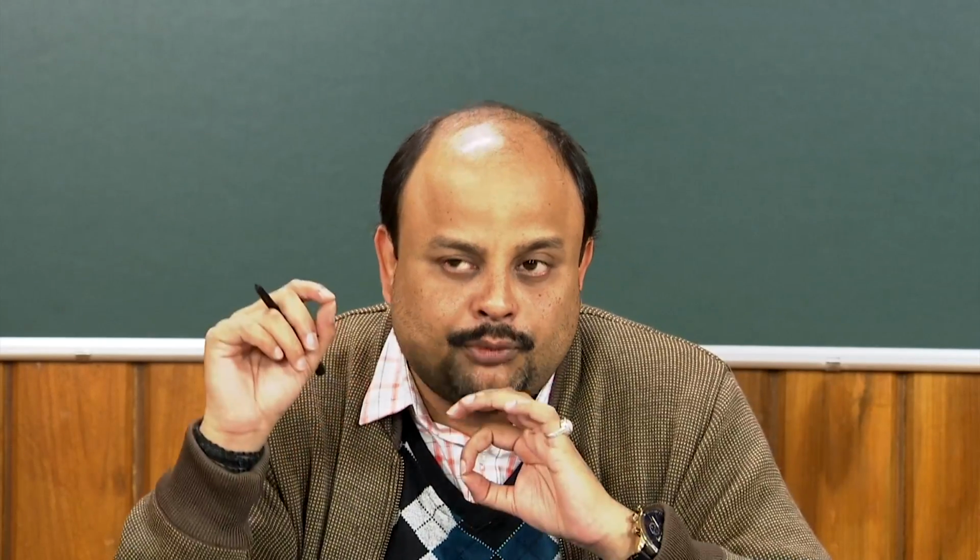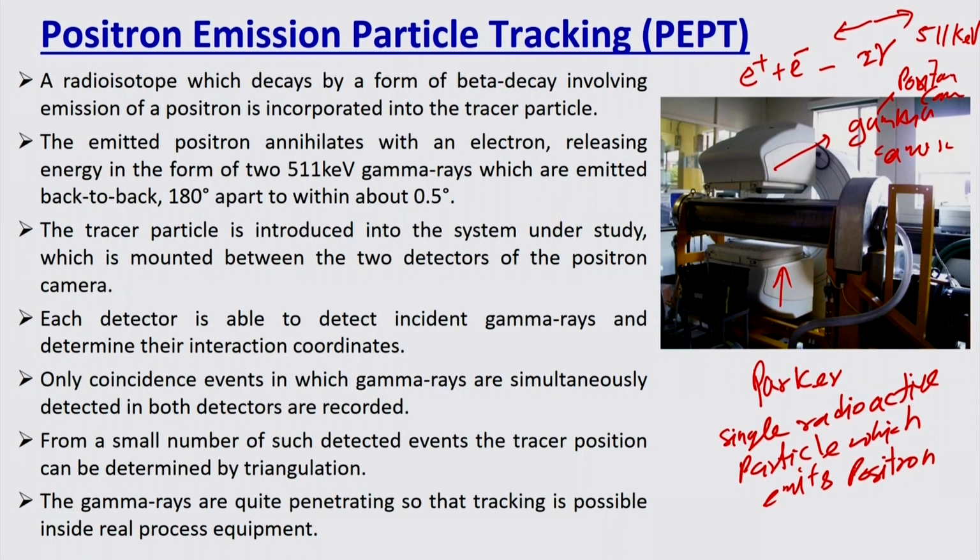So, the series of detectors placed record those gamma rays which come back to back, and we have a data acquisition system which records only those gamma rays which are simultaneously detected on both detectors. This is one detector, this is the second detector. As we know, gamma rays will be emitted 180 degrees apart, back to back, with the same energy. So, suppose this is the detector we have placed, and there is a particle emitting gamma rays. Ideally, both detectors should get the gamma ray at the same time.